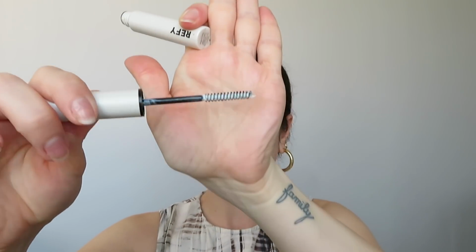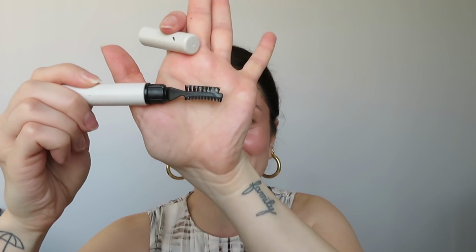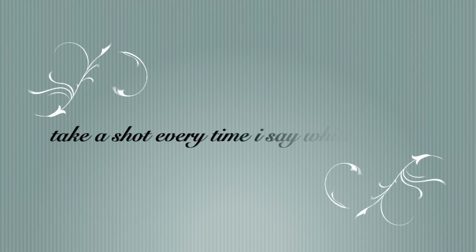And then the Rafaella, I really wanted to love this. It's actually pretty good, but the product itself is white. As you can imagine, it will leave white crusties. And it's not even just because of the product, it's because of the brush. As you can see, that's so dirty. After you apply that, you comb it through, but I don't know how to clean this. I can't clean this every time I use it, and every time I comb it through, I don't know if it dries up and creates white crusties. White crusties, white crusties.